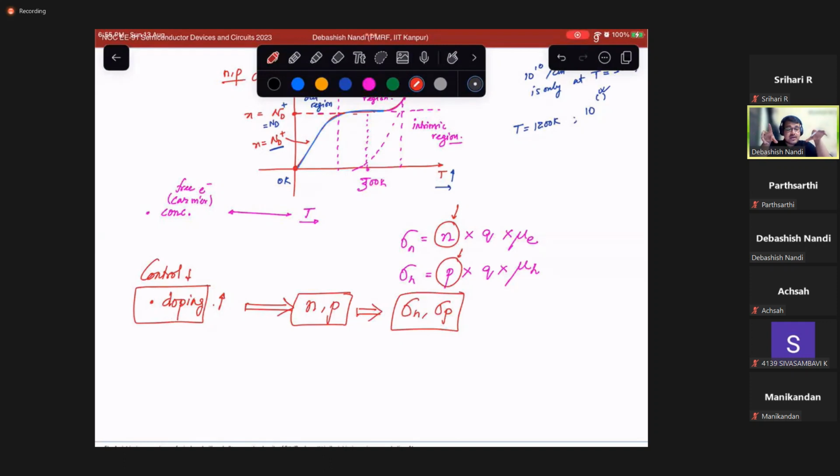Understood? I don't want it to vary over temperature, because suppose the same cell phone I am using in India, if I am taking it to Greenland or Iceland or some Scandinavian country, the performance will change drastically, because the temperature is changing in a wide range. I don't want that. I want my handset to be working at that place also. Understood?